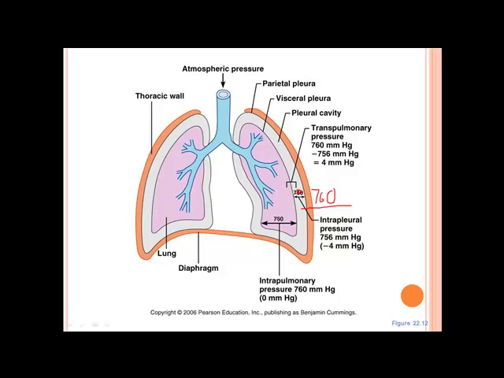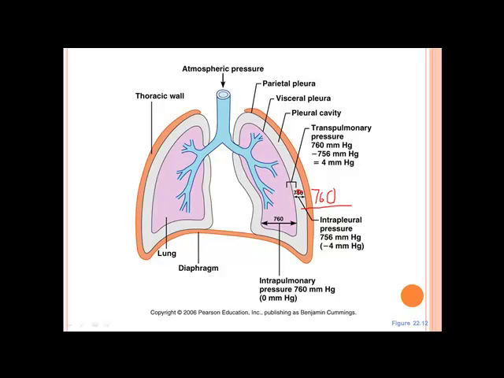When I have a balloon, I blow and I'm forcing air molecules into that balloon and I'm increasing the pressure. So the pressure inside my balloon is higher than the outside world. If I open up the top or poke a hole in it, all of a sudden air pressure equals out because the air wants to go from high pressure to low pressure and it will quickly reach equilibrium. So this lung would collapse. So it's important for us to keep this barrier here.